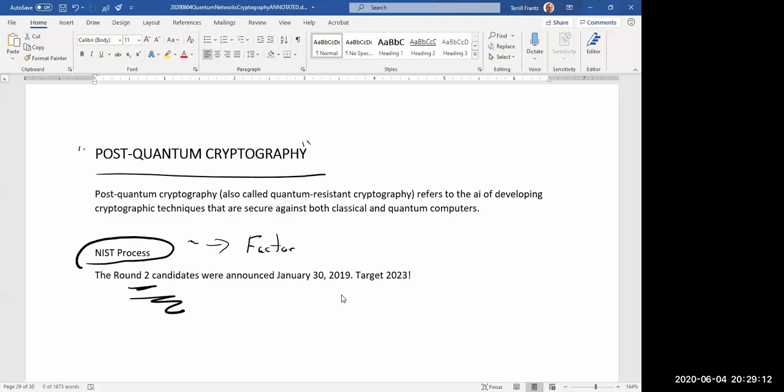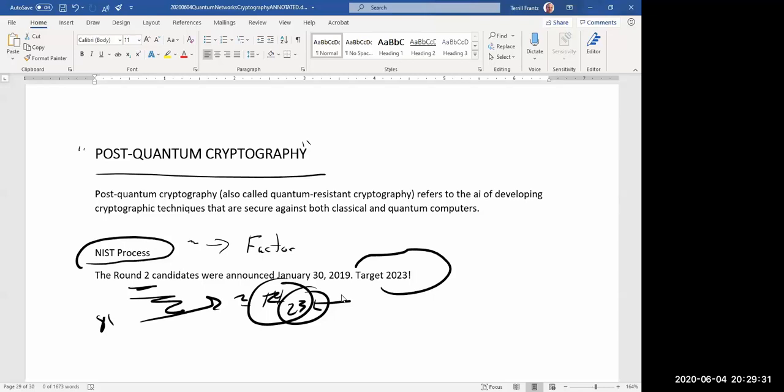They're in round 2 now, which I think, don't quote me, has something like maybe 23 techniques right now. I think there were originally 81. They narrowed it down to 23. The public is evaluating those 23 techniques, and they're hoping by 2023, probably add a year now because of the recent stuff, that they'll have a post-quantum cryptographic technique that will therefore not be beatable by a quantum computer.